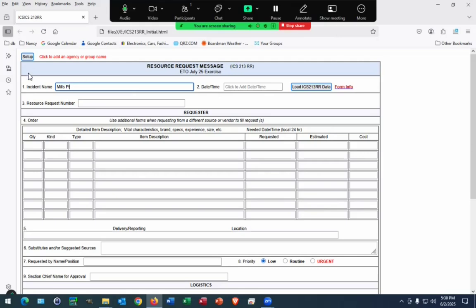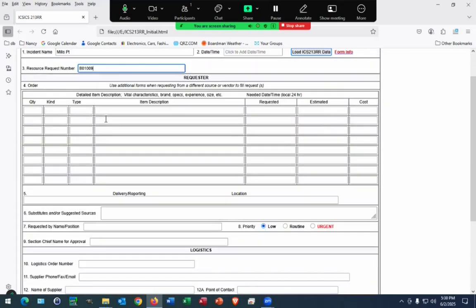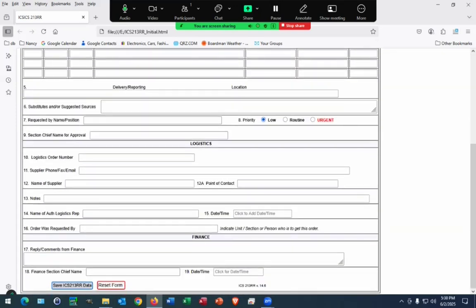And we could put in our resource request number, which I'm showing as B01009. I'm going to just put those two in, and then I'm going to come down to the bottom, the finance section chief's name. I was showing that as Kimberly Barton. So we'll put that in.